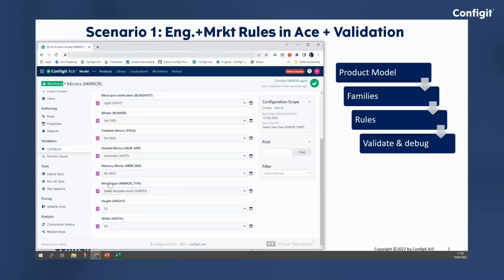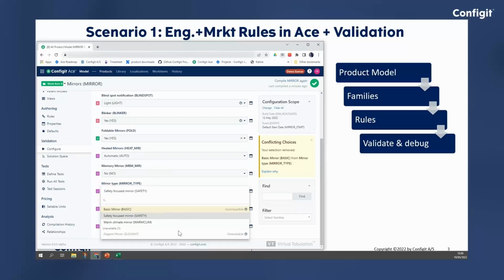So I can see, for example, if I go to this mirror type, that it has a default of safety, and I can see that basic is available, but I can also see that elegant is not available. Well, first, let's see what happens if I select the basic. Okay, that looks good. Wow. I see that a lot of other things change from being a D to being an R, and that is probably because of a rule. And in fact, if I were to switch it to yes on foldable mirrors, it says that it's incompatible. I would be able to find out why it's incompatible, and I would be able to select it and see that by making that choice, it's removed my basic mirror.